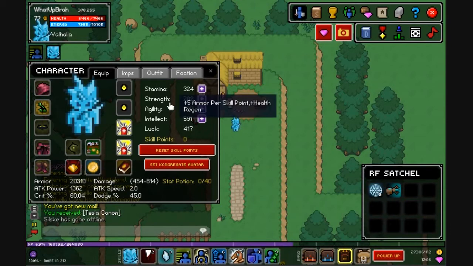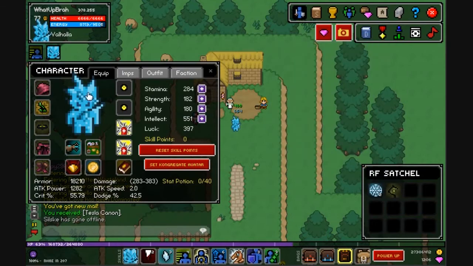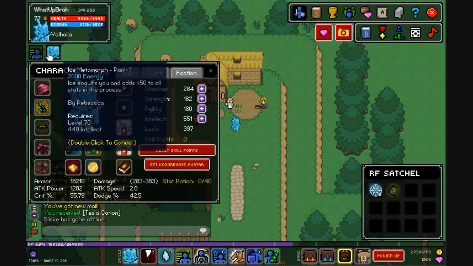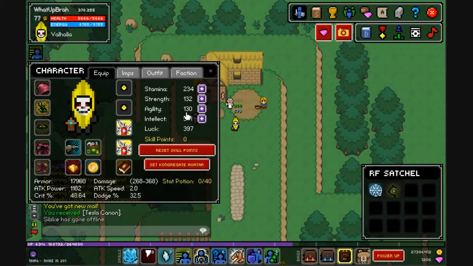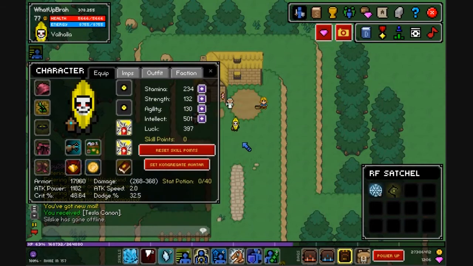But then you might ask, so what happens when the metamorph runs out and I don't have enough agility to equip this anymore? Well, it actually doesn't matter. The metamorph can run out, or I can cancel it, and I can still have this weapon equipped even though I don't have enough stats to wear it.